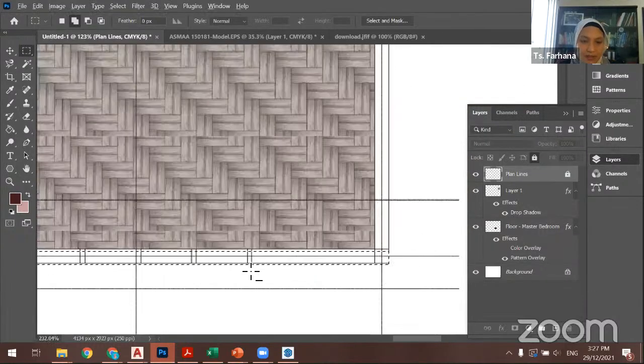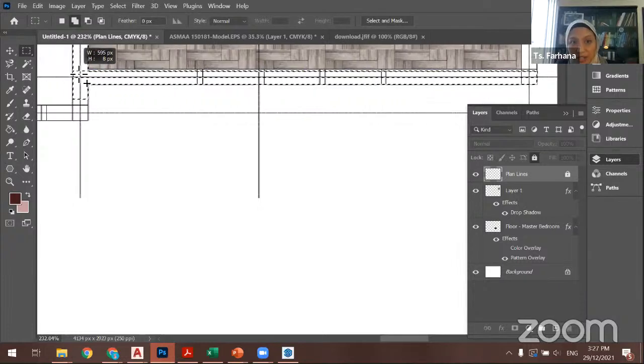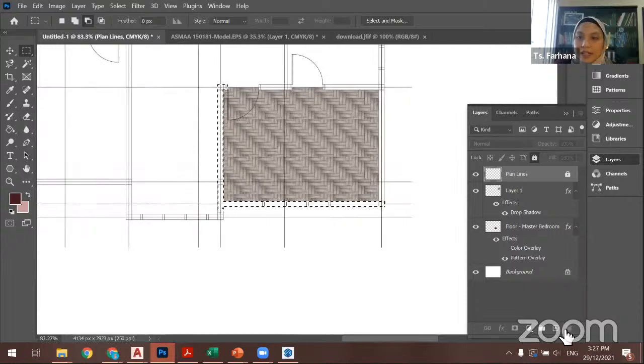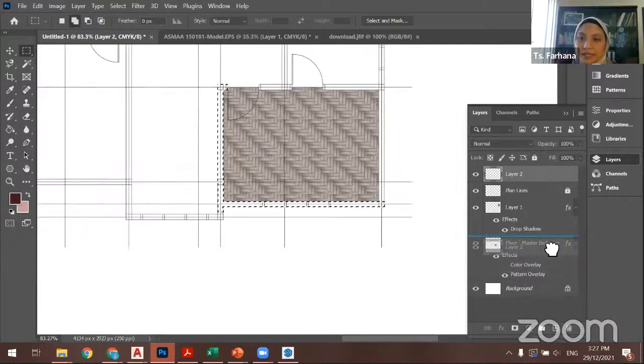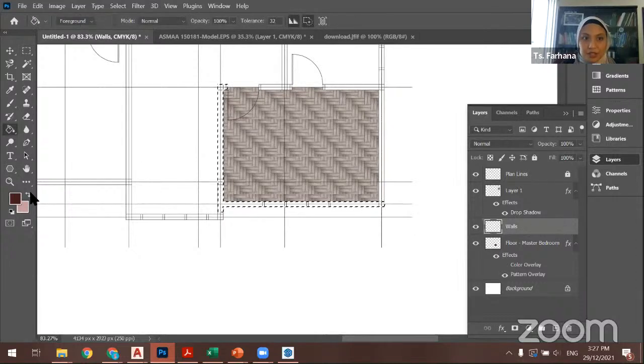Just to show a little bit. In Photoshop, it's a bit manual actually, if you realize. The pro is you can do however you want. The con is it's a bit slower to complete some things that you can do in other software. Let's just have it like that. I will create another new layer, place it lower, below the plan lines. Change the name to wall and press G. Make sure the color is black.